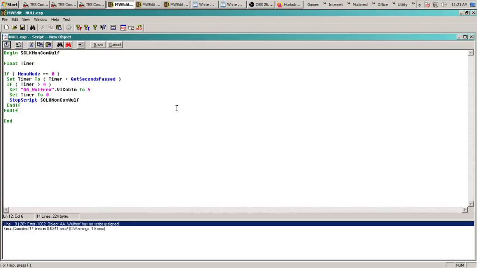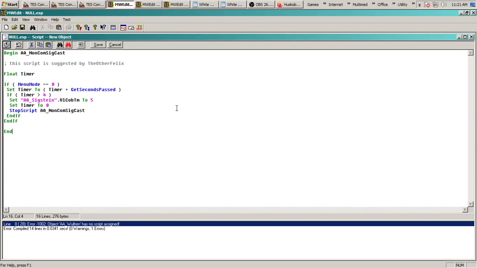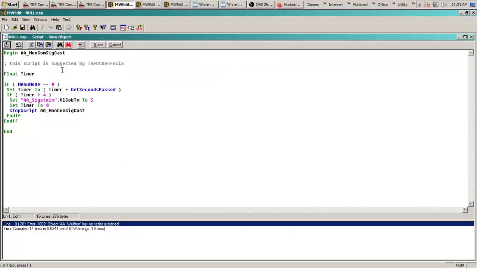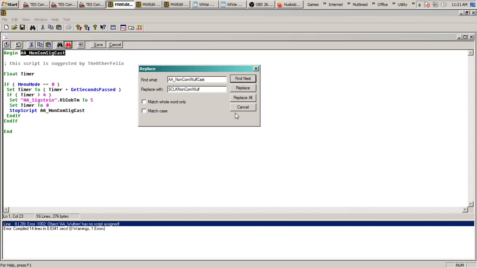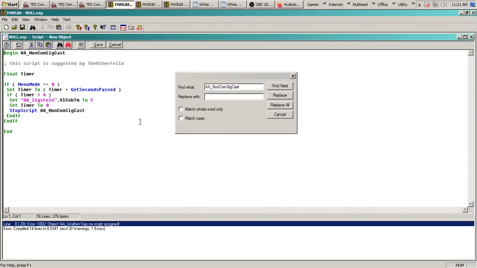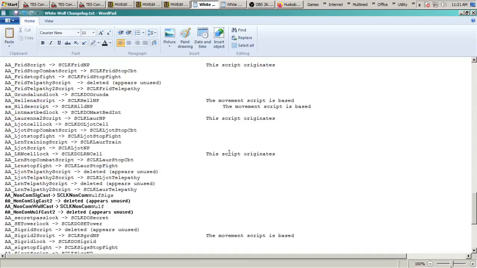and now we'll take the actual script and put it into our editor and bring up our replacement name. Hang on, I'm going to do this way. SIGS cast. There we go. And then the new name.